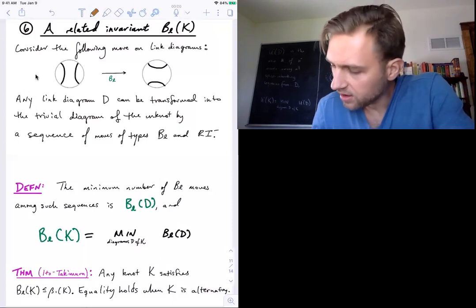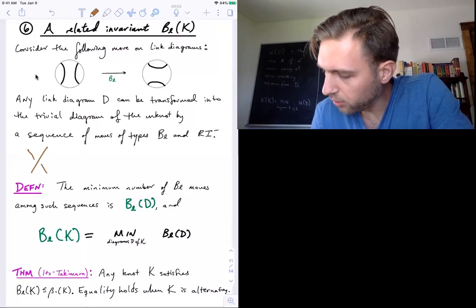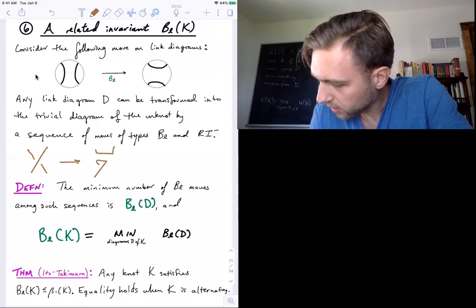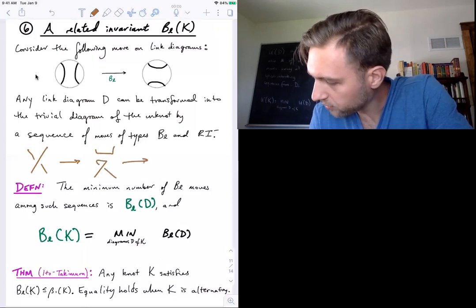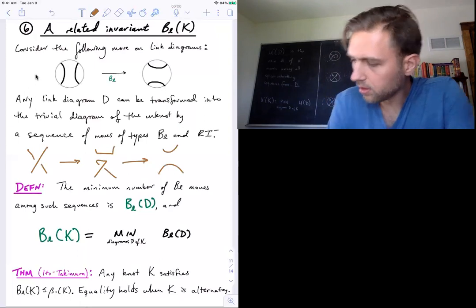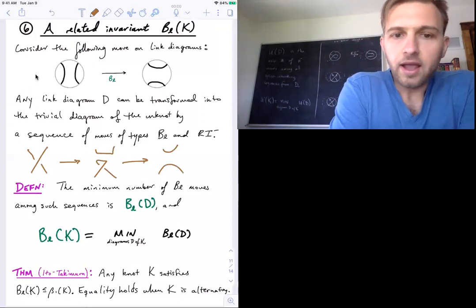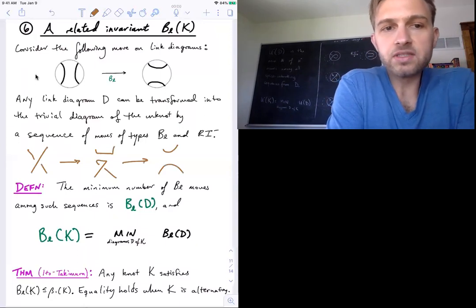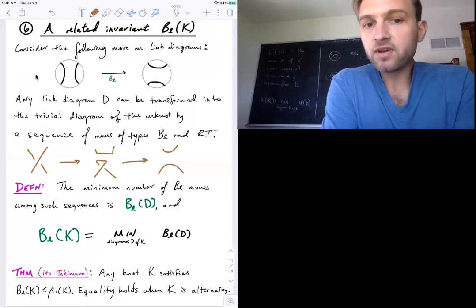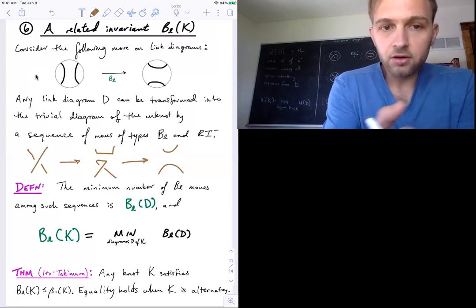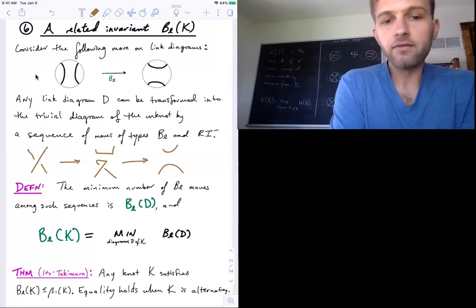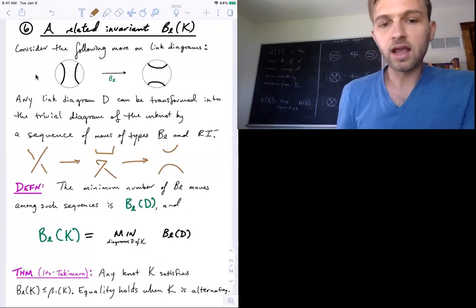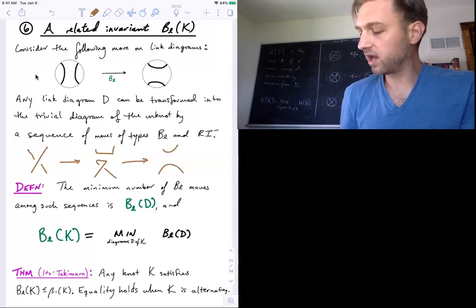And the reason is, given a crossing, you can split it open by performing that move and then performing a Reidemeister 1 move. Okay, so then you look at your diagram, you look at all possible sequences of this B sub L move together with R1 moves, taking your given diagram to the unknot, and of all those sequences, choose the one with the smallest number of these B sub L moves, and then minimize that over all diagrams of the knot.